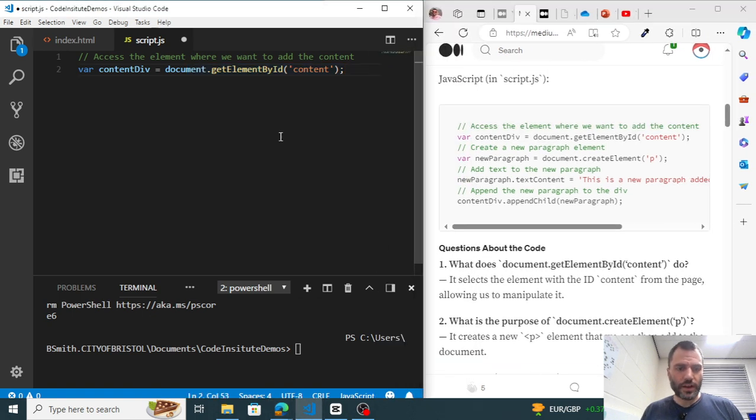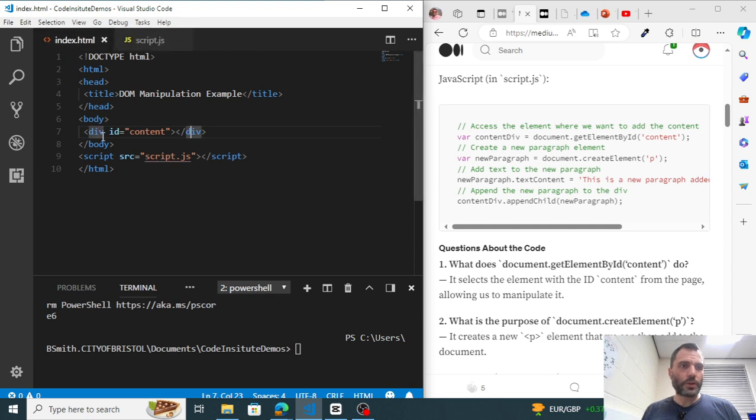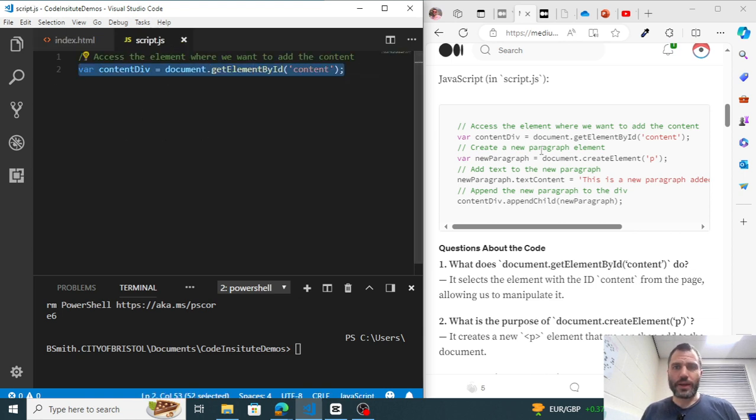The first line is, this is the document, the DOM, and we're asking it to get an element by ID. Now, there are many different functions that you can use here, but this is one of them. What ID element are we going to get? We're going to get something called content, and then we're going to store that whole element in there. So if we go back to the page here, which element on this page has an ID content? Well, this div element does. So we're going to get that element there.